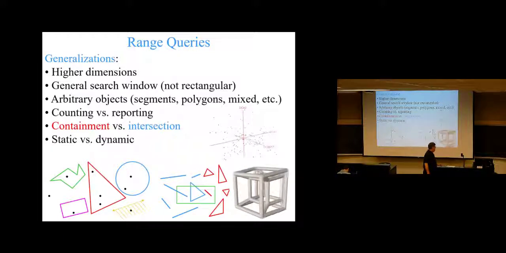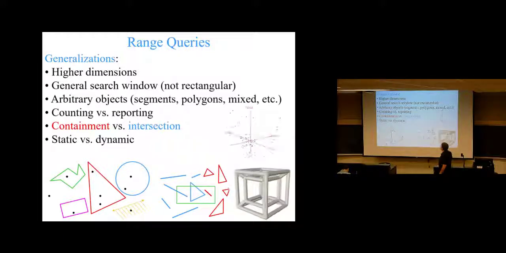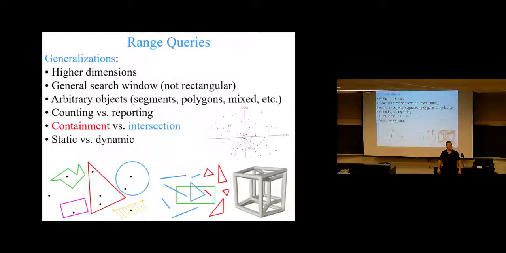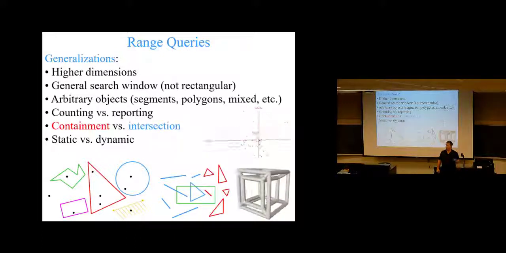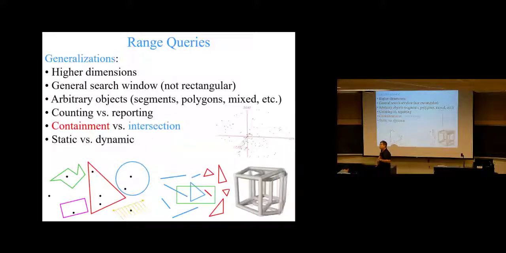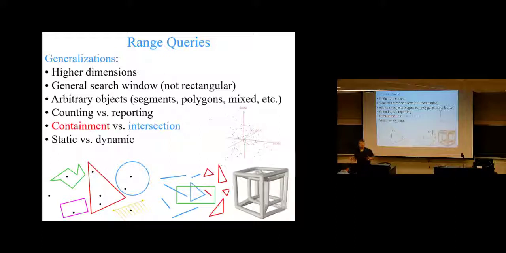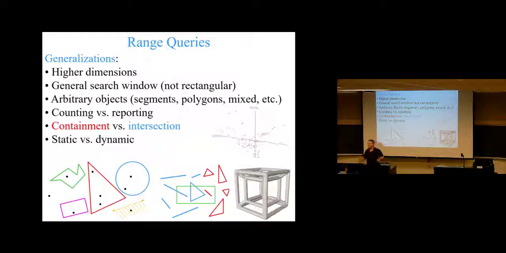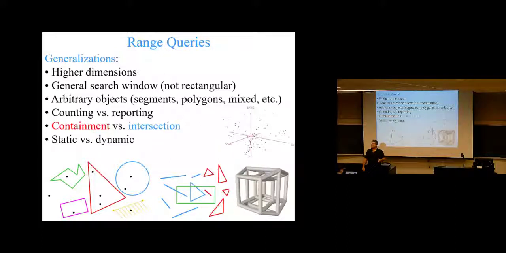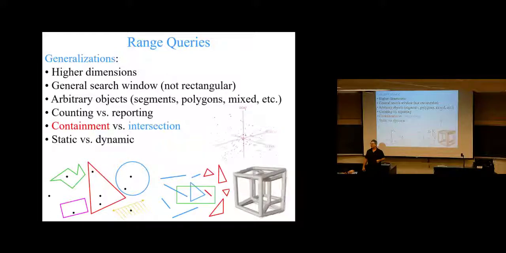You could also solve the static versus dynamic version. So right now we solve the static version. The point set doesn't change. It's fixed. It's given to you. And once it's given to you, you're stuck with it, and you don't have to worry about it changing at all. So you can pre-process and then do arbitrary numbers of queries, but the point set is fixed. You can do a dynamic version where points keep getting added over time or subtracted. And now you always have to answer queries correctly, but you also have to update underlying data structures and keep doing pre-processing as you go, so that you can keep answering queries quickly, but it's a dynamic version of the data set. Points are added and subtracted.